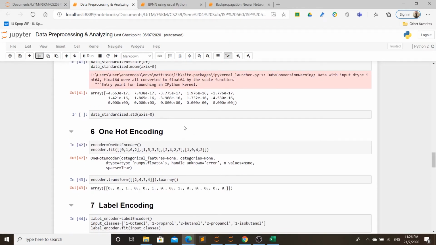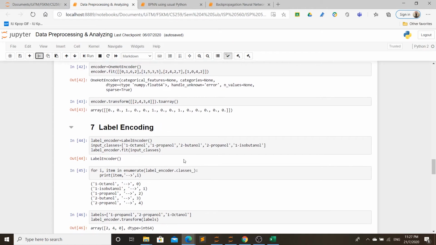We proceed to the sixth step, which is one hot encoding. We feed it into the encoder and encode the dataset, and then do the label encoding. Usually we encode the labels of 5 columns.